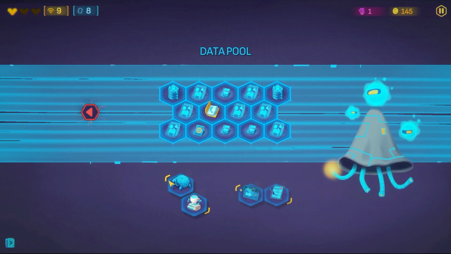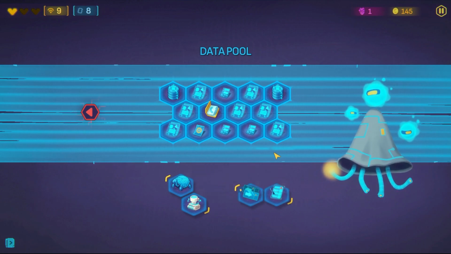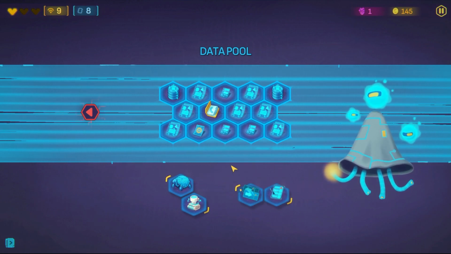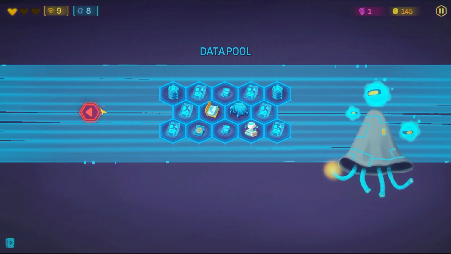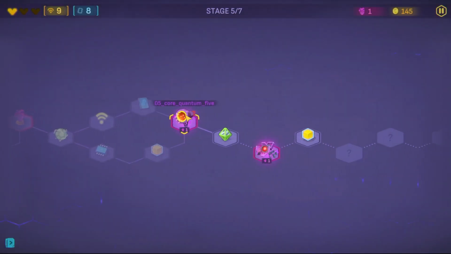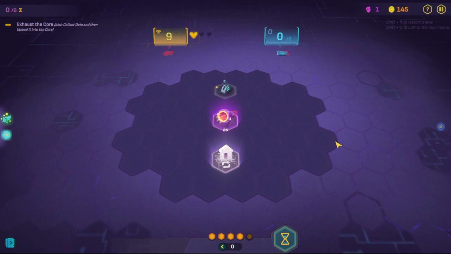So what are we going to replace? I think we're going to do this slot right there. All right, we got a couple new things in the pool, guys. We have Quantum 5. What's the deal with this? 25 is kind of bad.